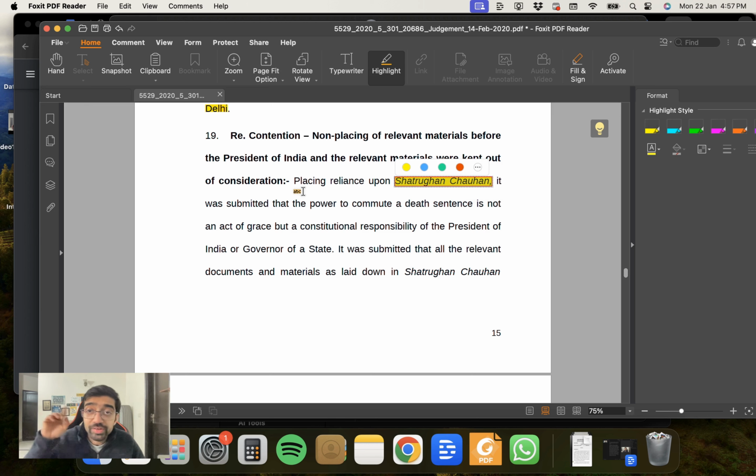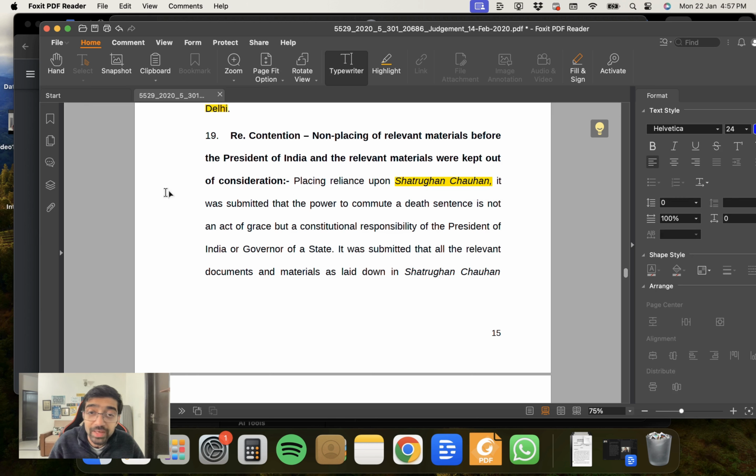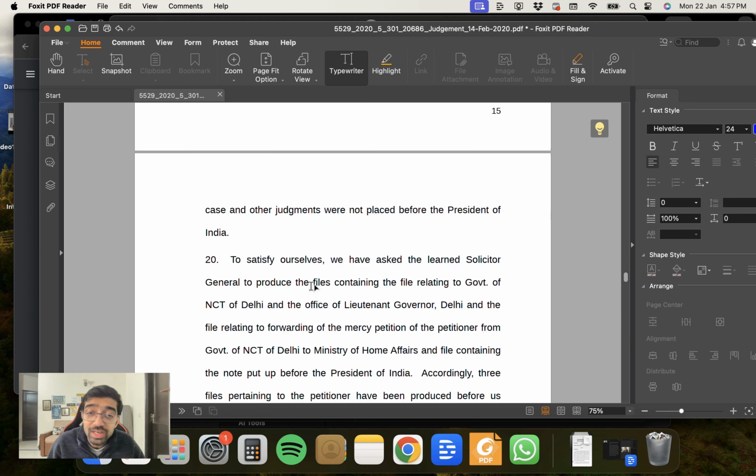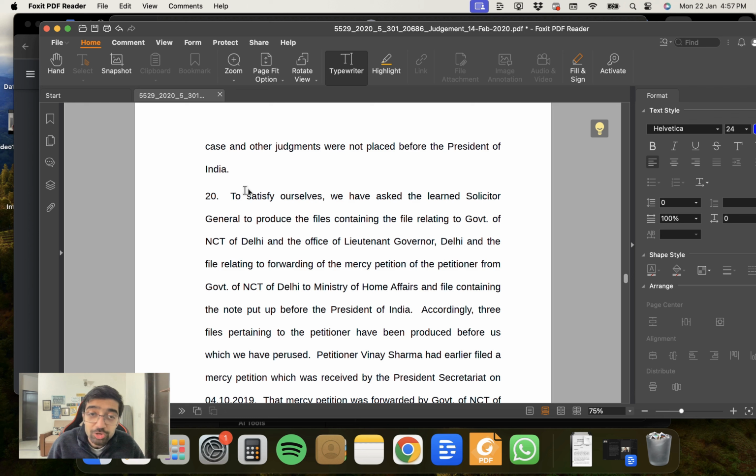So I should refer to this because here the opinion of the court relies on it. So I will keep this in mind and I will refer and I will add Shatrughan Chauhan in the list of cases I want to remember for mercy petition related cases. Let me see what's the answer. We will check here. This is also to satisfy ourselves.